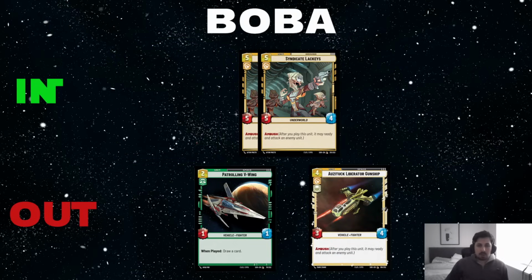Against Boba, I'm almost pre-siding versus Boba. That's because it is our weakest matchup, so I pretty much just pre-side against Boba most of the time. So the only thing I add is Syndicate Lackeys, which is okay against Boba. It's not amazing. It's really good against Boba Executor, kill Boba Executor without dying, which is nice. But it's not like if Syndicate Lackeys was amazing versus Boba, I would just put it in the main deck, because I think if you ever find a card that is amazing versus Boba, you should put it in the main deck, in my opinion.